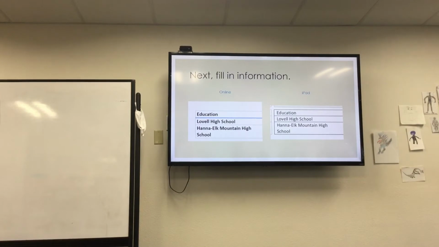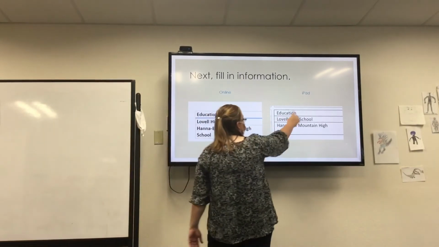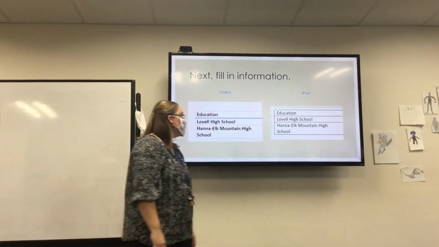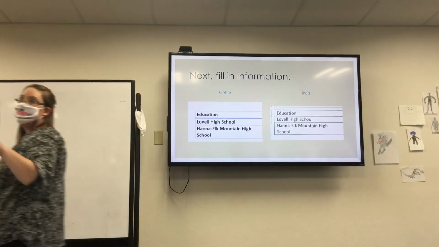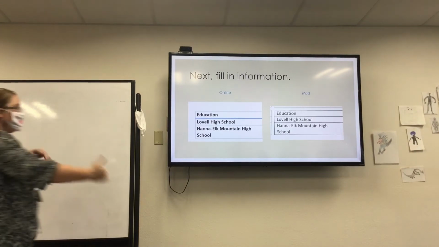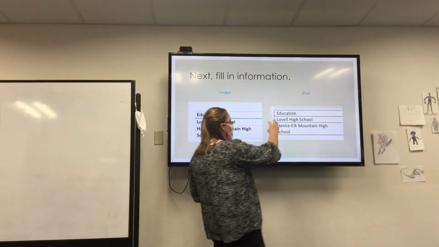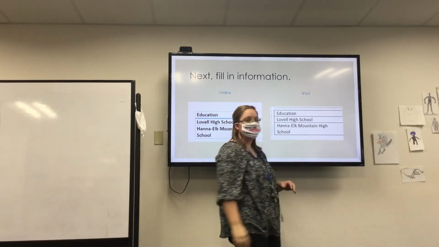So this is the first column. We're going to label this category. You always want to make sure you have labels on a resume. You want your category to be clearly defined. So we're going to put education in this top one. Okay? Now, if you are somebody who has lived in Level and you've always gone to school at Level High School, this is where you might not need as many boxes. So you might be able to get rid of this bottom one and just put Level High School there.